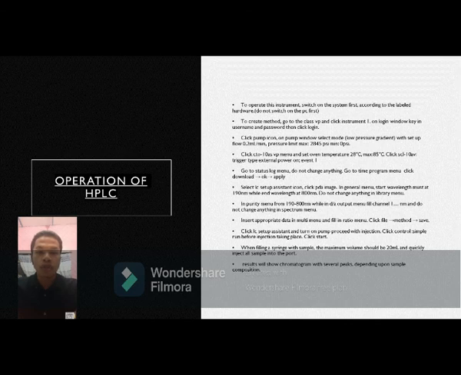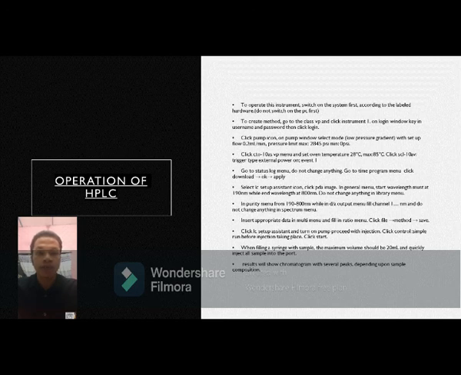For operation of HPLC, the system was switched on to operate the instrument. The method was created and the pump icon was clicked on the pump window. Oven temperature was set to 28 degrees Celsius. Do not change anything at the status log menu. Click download and apply at the time program menu.